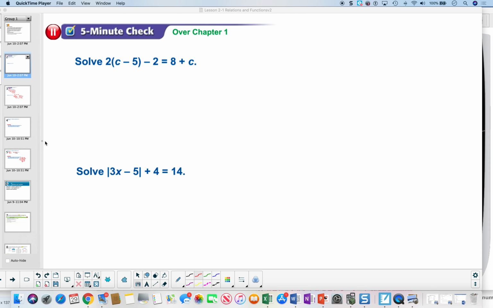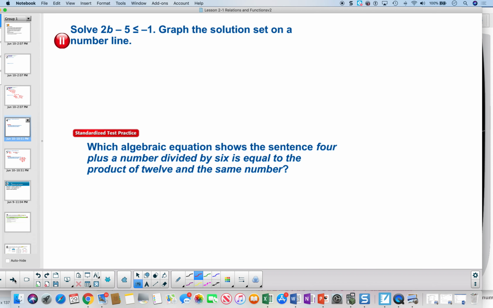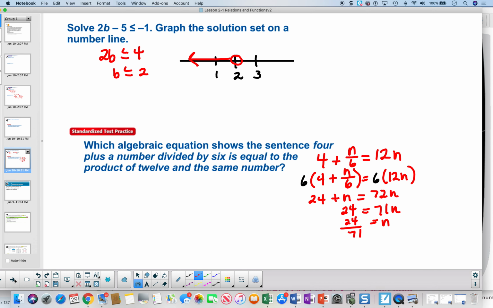Lesson 2-1. Let's first do a pre-activity where you stop the screencast and review some material that we've talked about before. And here are the answers. One more time, stop the screencast, see if you can do these two problems. And here are the answers.